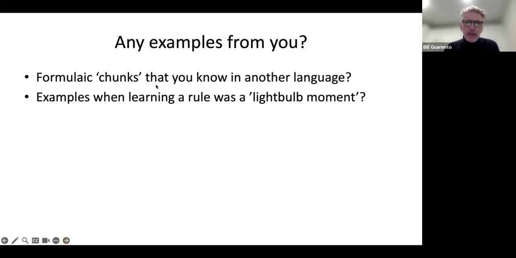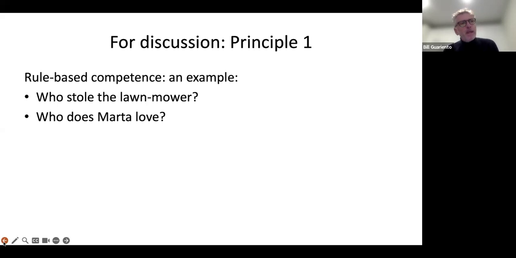So you have already told me about some formulaic chunks. So I was thinking, do you have any examples when you learnt formulaic chunks? Well, excuse me, I'm going to hide that slide, but can you think of an example when you were learning English of a phrase which you learnt maybe 5 years ago and you loved it and you used it, and then later, ding, you had a light bulb moment and you understood the grammar within the phrase? Can anyone think of an example?